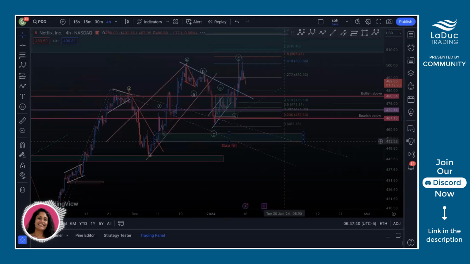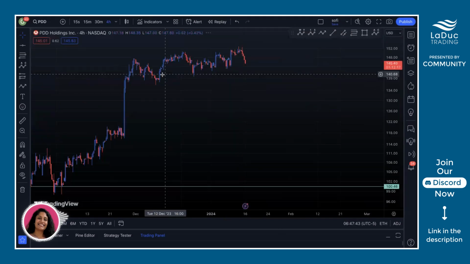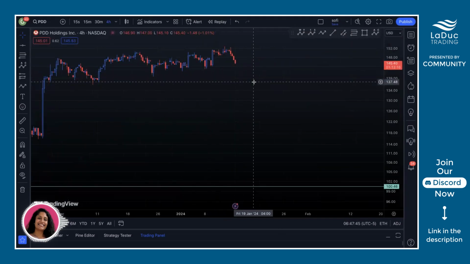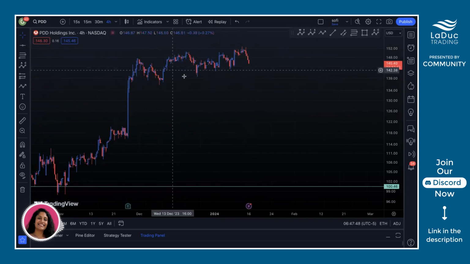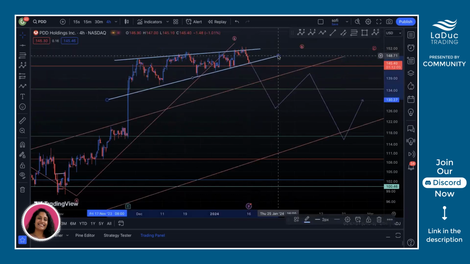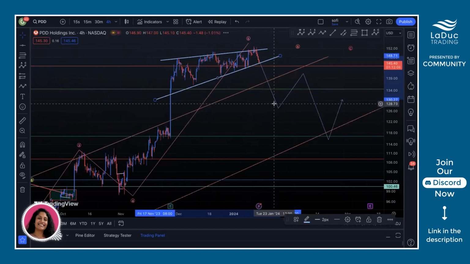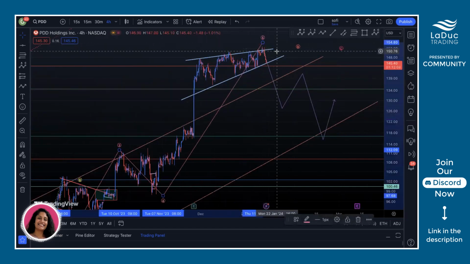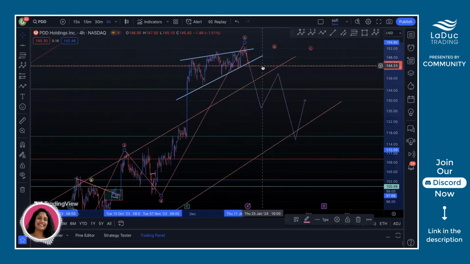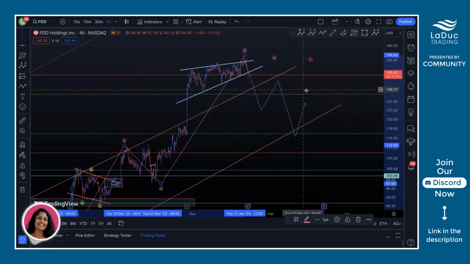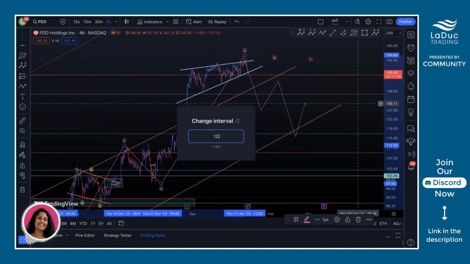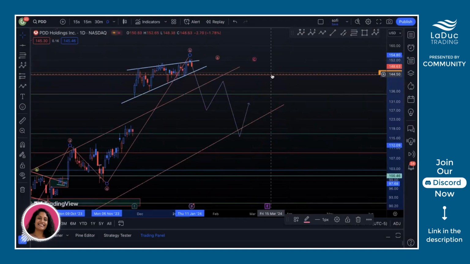The next one I have is PDD. It did really trigger last week. It just hovered in the range. We pushed higher and we came down. Now you can see that we pretty much are on support. So you could have an oversold bounce today and then it coming down, but this does look like it's wave 5, and wave 3 looks done. If and when it breaks 144.3, we are going to come down to about 135 and lower. It does have a lot of gaps. I know that we have been looking for it to fill other gaps. Such action does tend to come down at least, so 135 at least.